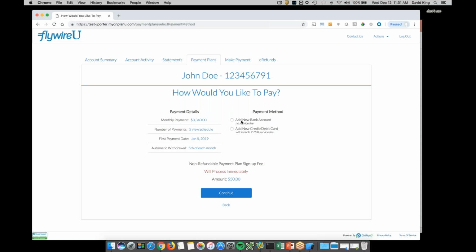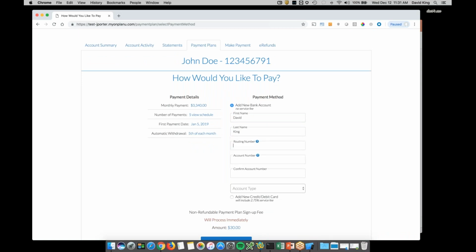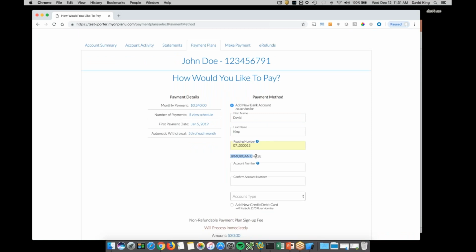They could choose to pay either by a bank account or a credit card. And we support our service fee model for a credit card, where we can charge the student a percentage fee for paying with a credit card so that you don't have to pay any credit card fees. So that is an option. I'll go through here and I'll sign up with my bank account. One of the things we do is we validate the bank accounts in real time. So the routing numbers in real time, I should state. As I left that, our system looked up and said, okay, we know you're going to be drafting from Chase, and so it gives clear indication to the student in terms of which account they're pulling from. Go ahead and put in my account information.